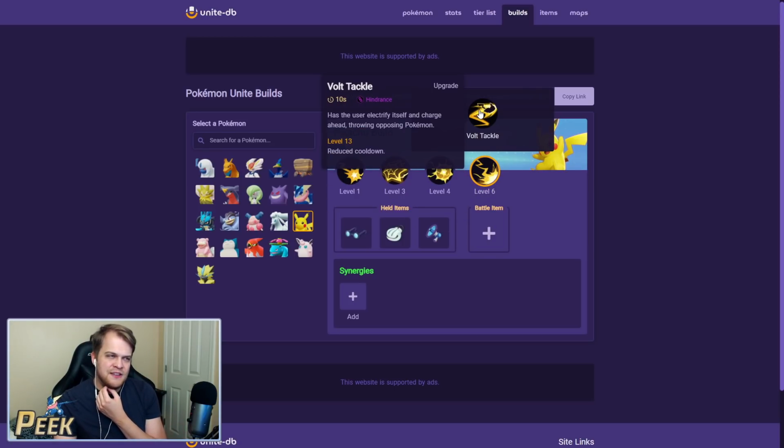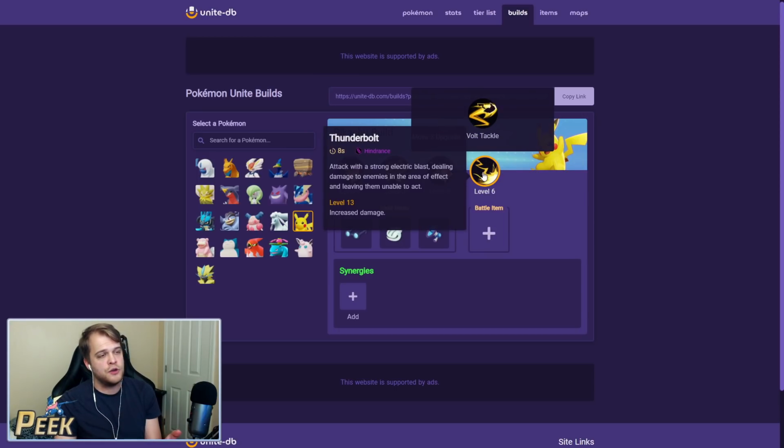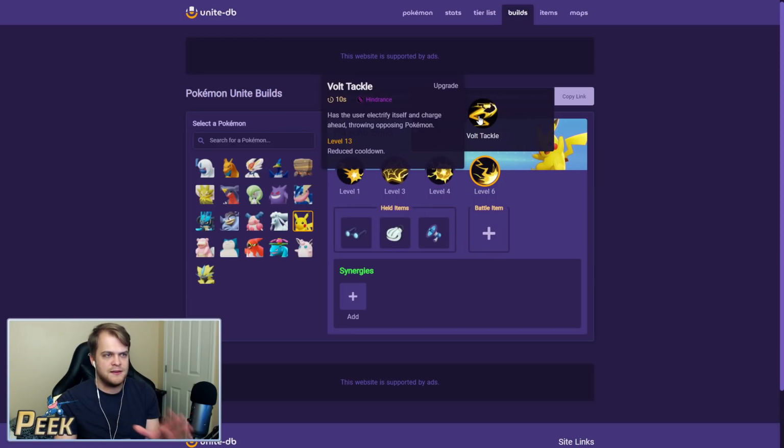And for the move 2, it's either Volt Tackle or Thunderbolt. I think it's just personal preference for this one, honestly. I like Thunderbolt just because it's longer range. I prefer playing more at a range, because positioning in terms of the characters I usually play in games like this is more in my style, playing back, playing safe, that kind of thing. And just being aware of where I am.